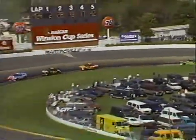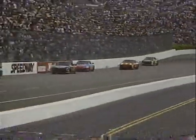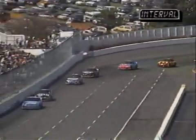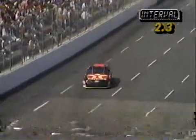We'll get some clock on him just to see how he does stand. He seems to be keeping at least the distance, and maybe every once in a while does gain a little bit. Well, we'll get our interval clock going here, and it's 2.4 seconds. Now we'll do it again next lap and see how it changes. There are 35 laps to go. 35 laps, so if he can pick off 2/10 a lap, a lot of time. Here comes Rusty. Start the clock. Here comes Davey. Gained a tenth of a second.